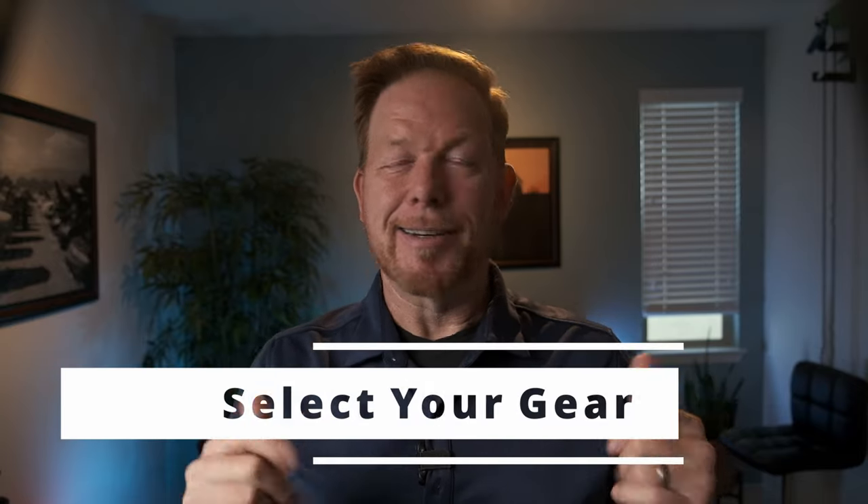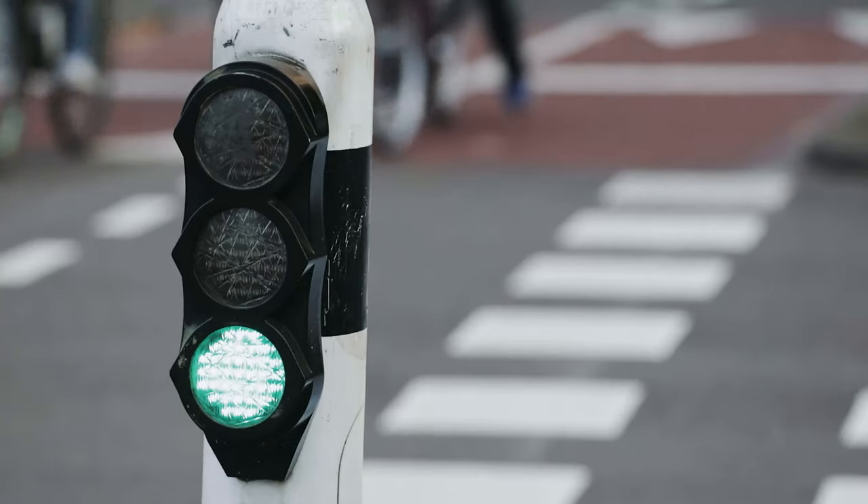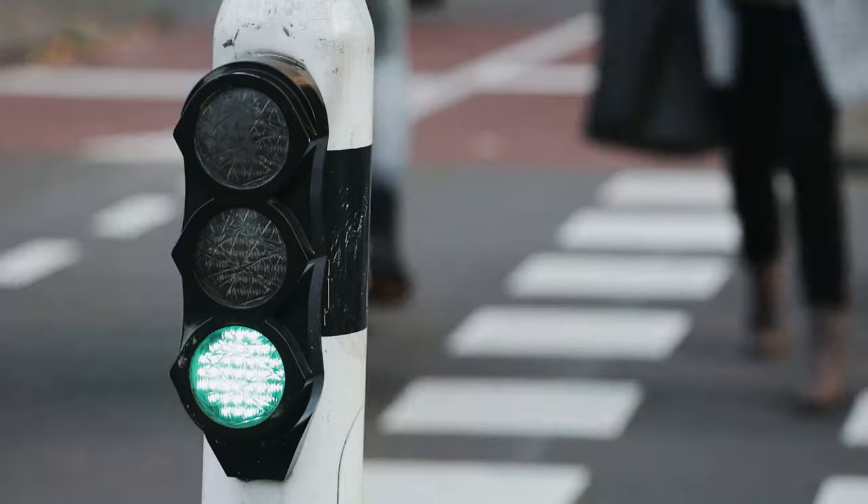Tip number three: select your gear — not your bike gear, but your camera gear. I planned to bring the Canon R5 with the RF 35. I love how the 35mm lens allows me to compose images that show the context, and it's flexible too because I can't really predict the situation I'm going to get into on the ride since I haven't been before. I chose the Canon R5 as my camera body because of the autofocus. I knew I'd be hurried and pressured and I'd want to rely on the autofocus so I could think about other concerns like traffic and the considerations of doing event photography from a bicycle.